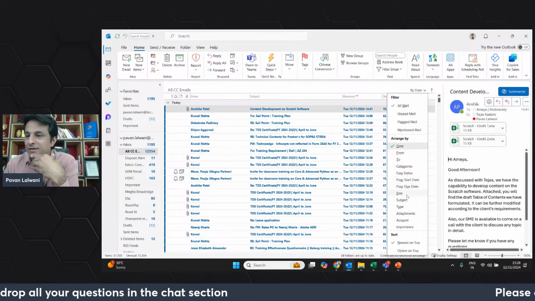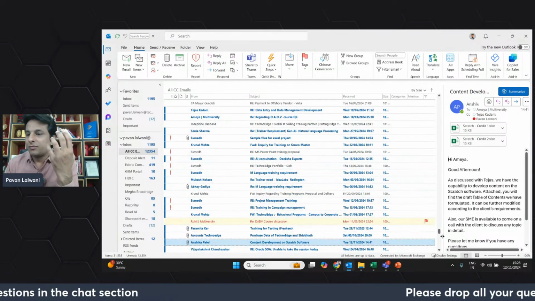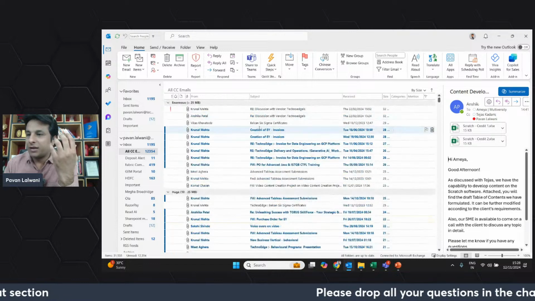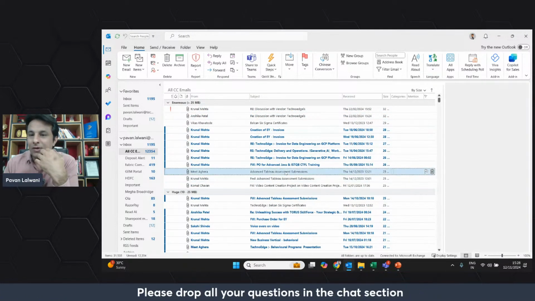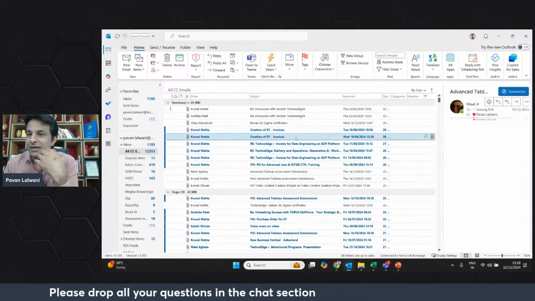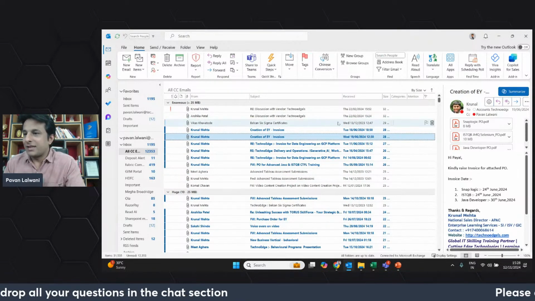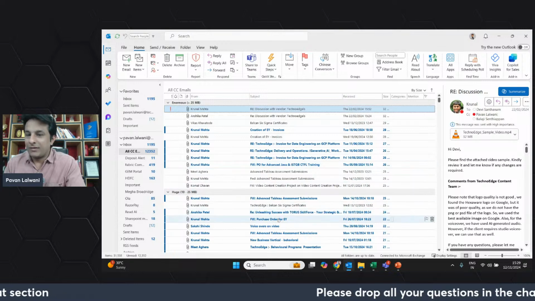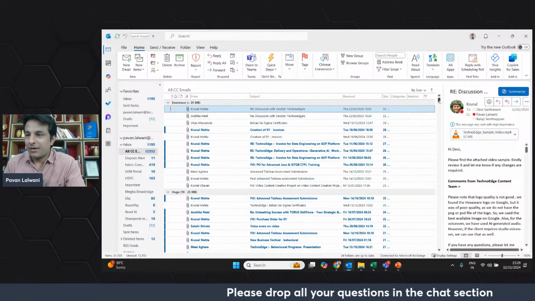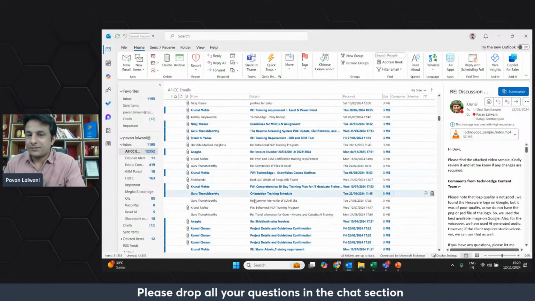So I'll pick up the maximum size emails from here. Let's say this one. Now from this data, I want to summarize this. I can quickly summarize the emails from this location.